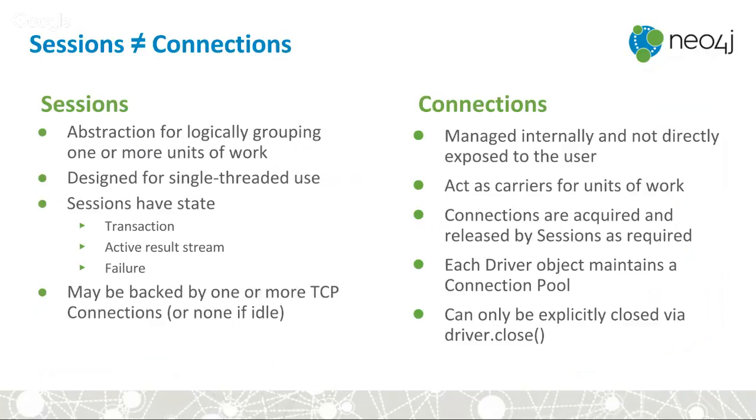And actually, if we look on the next page, we mentioned the state here. This is where it's important to note the sessions aren't the same as connections. In the first release, they were pretty much the same thing. A session was a wrapper for a connection, but they've evolved to this new logical container for units of work. They're designed to be used in a single-threaded environment, and they maintain the transaction state, the ongoing chain of transactions. They maintain a current stream of results, so you can only have one result stream active at a time, but the API will allow you to buffer and store that. And they maintain a failure state as well. So there's a certain amount of state managed there, and that has evolved over time.